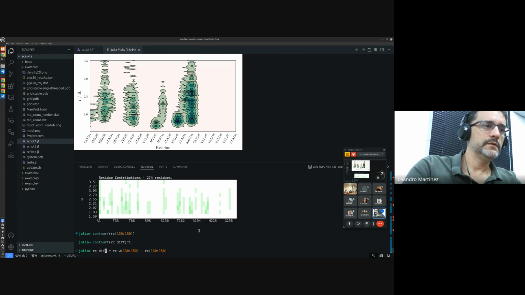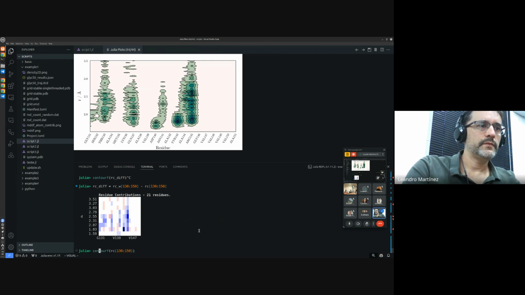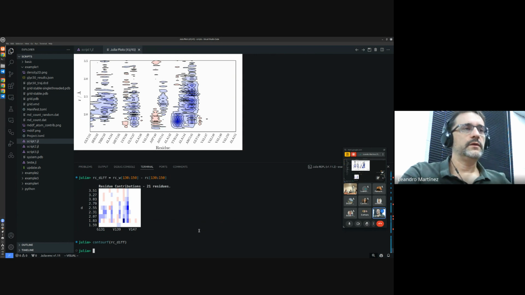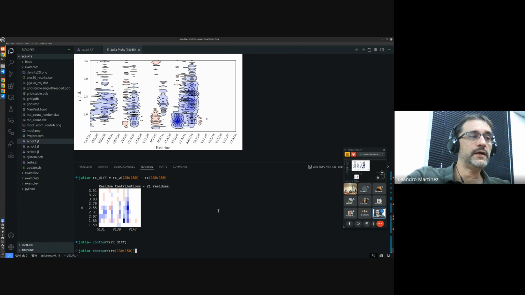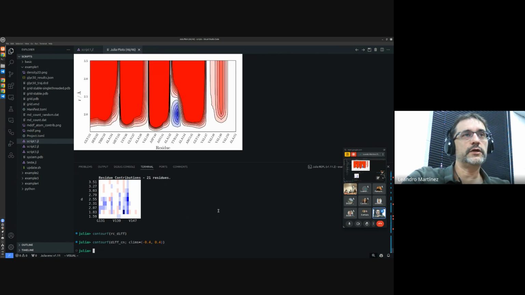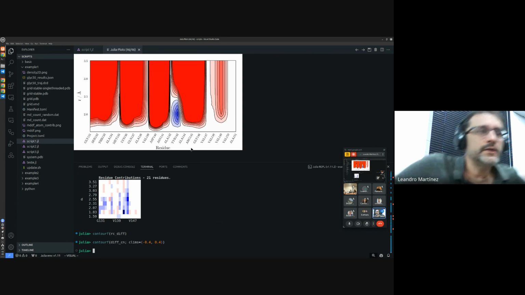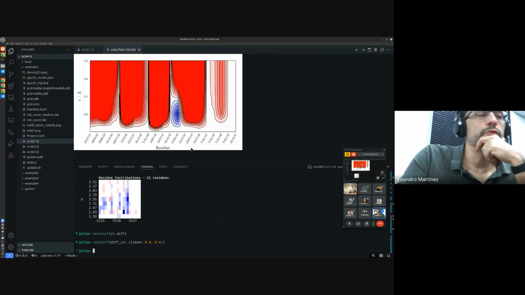So we can see that there is a much greater affinity of glycerol around this tyrosine residue, which is reflected in the coordination numbers: even if we have much more water in the system than glycerol, still the number of glycerol molecules around this residue is greater than the number of water molecules in the same region. Okay?